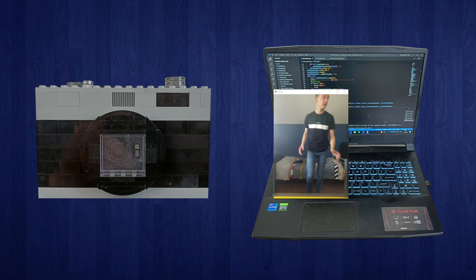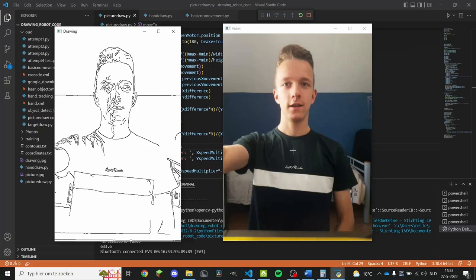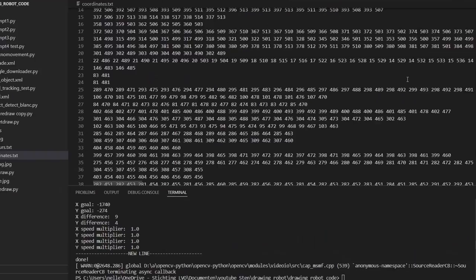The code reads and shows the video on screen. While showing the video, it's also converting it to a drawing using edge detection. When you touch the button on the camera, the code waits for 4 seconds and then takes the current frame from the video and saves it as its reference image. The code now generates a long list of coordinates for all the lines in the image. After you confirm the image is good, it extracts all the useful data from the list and starts. At least in theory, that is.